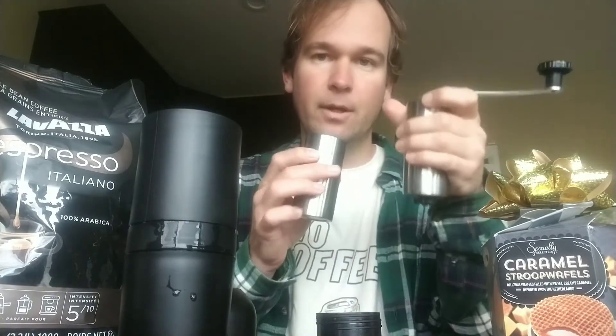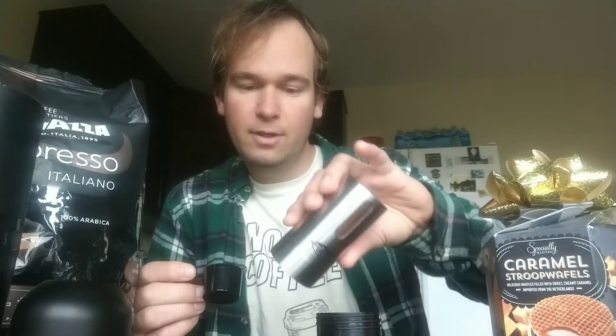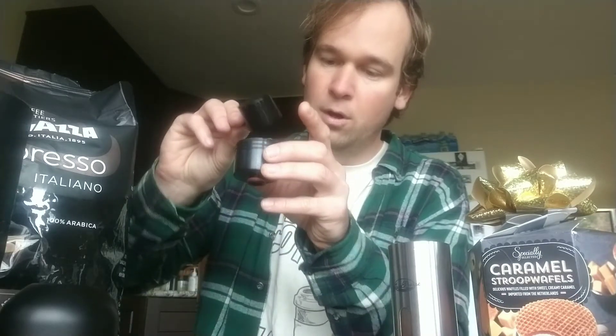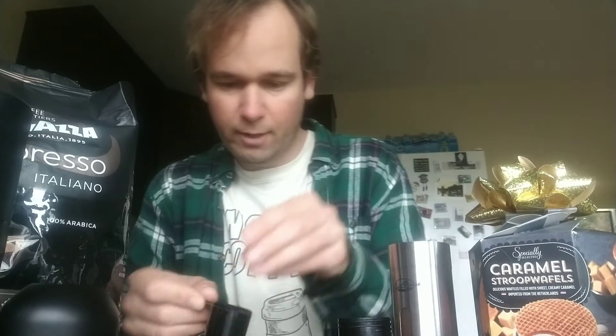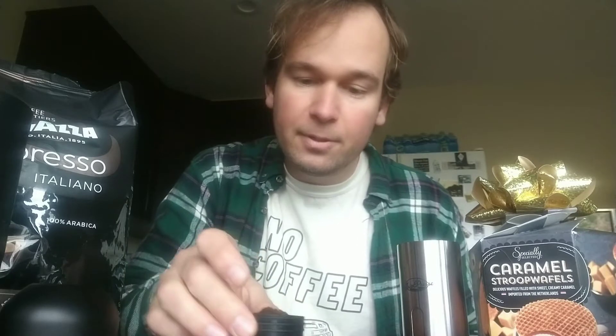Next step: add coffee powder to the bin. This is the bin right here. The coffee is in this bottom part. I've poured some coffee onto the table — which I do not suggest you do — but I'm scooping it and pouring it in. Need more coffee. I've got it up to the top now and pressed it down a little bit. Putting in a bit more. That's enough coffee.